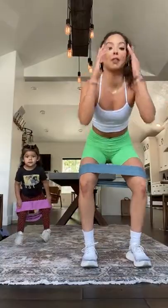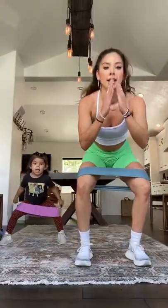So maybe with this one, you just want to focus on just the squat jump. That's an option. Knee out, okay? Up. Good job. Up. Up.